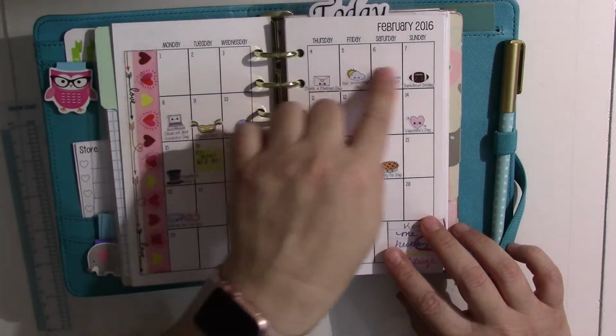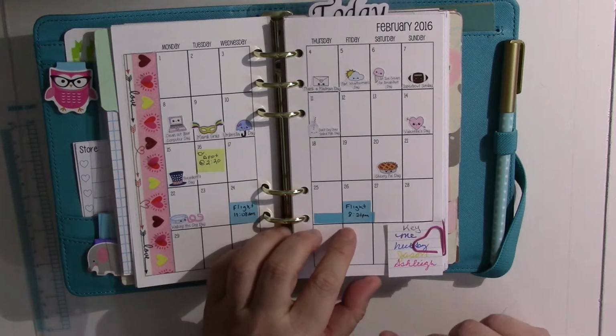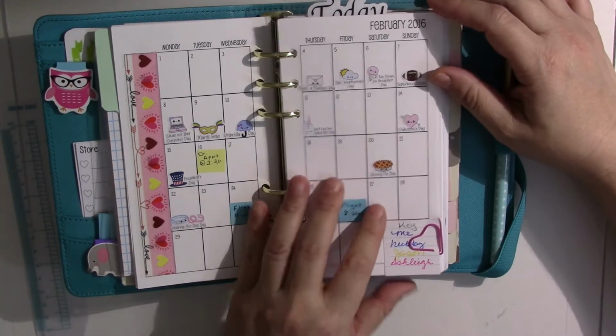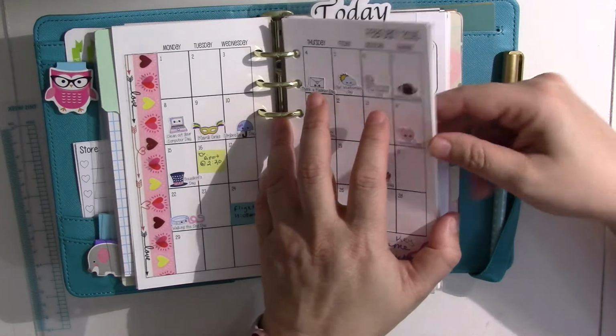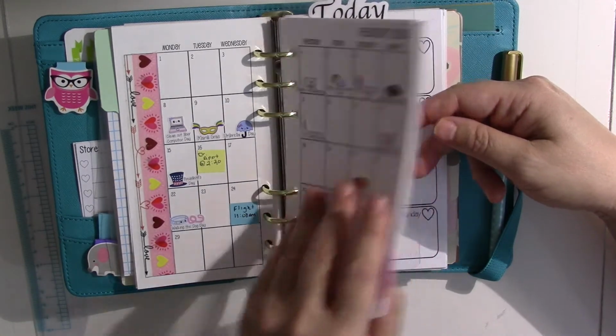All these little stickers right here are from Sweet Quiet Design. It's her itty bitty kit for events that happened in February. And so I have the whole year of this So Much Crafting yearly, monthly things in here. And then we flip over here.